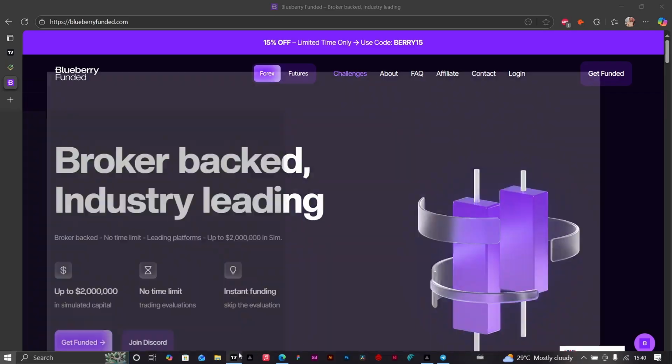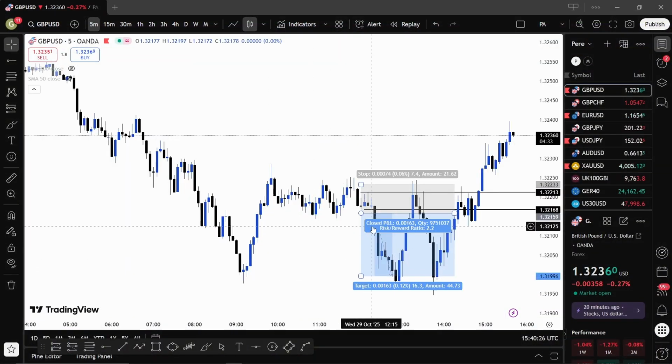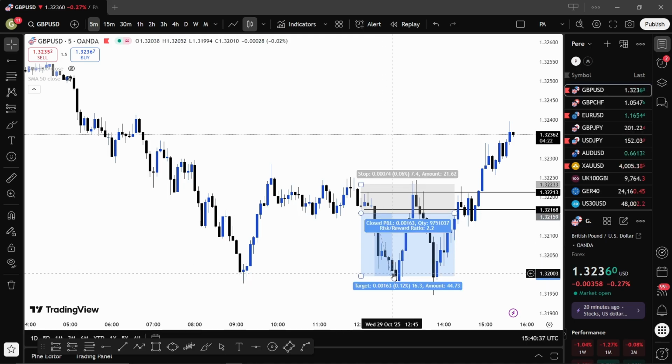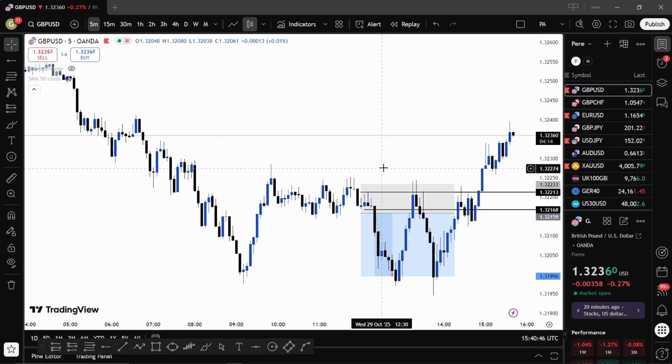And you can see with this strategy I actually got another 1:2 today during the New York session, and you can see that I got in on this trade around 12:20, which is 20 minutes after the New York session opened, and it smashed my TP by 12:45, which means that within 25 minutes I was able to get a 1:2 risk to reward using this strategy, and it's very easy, no complications.